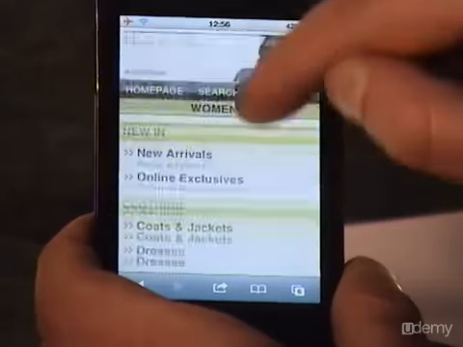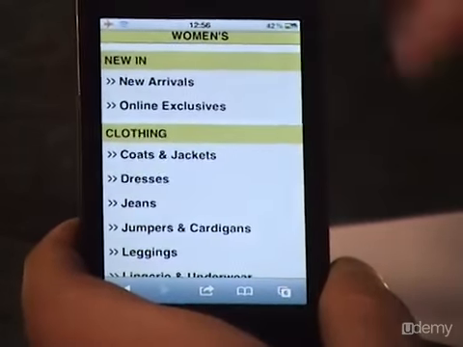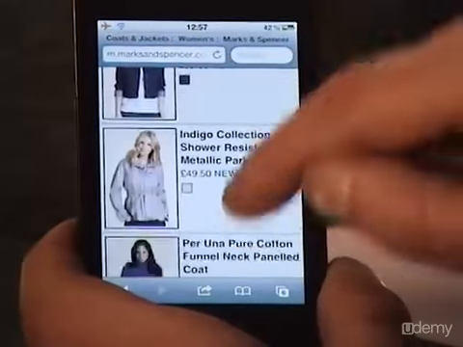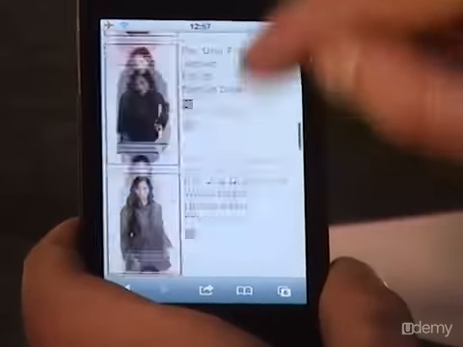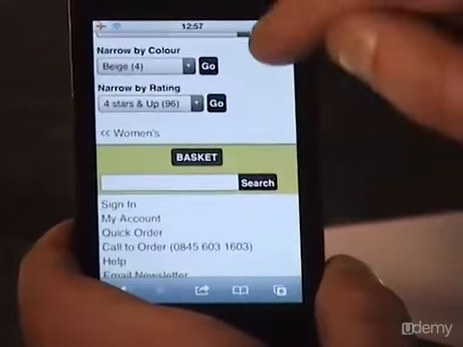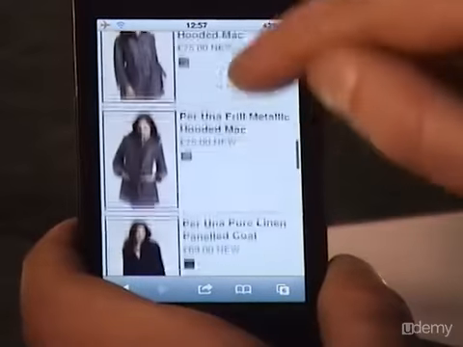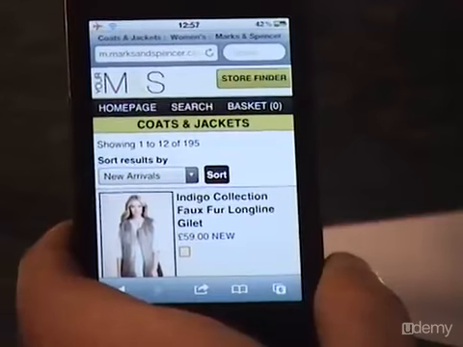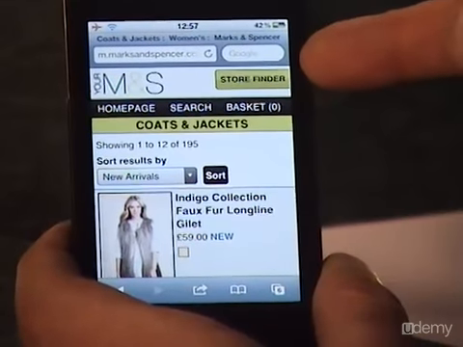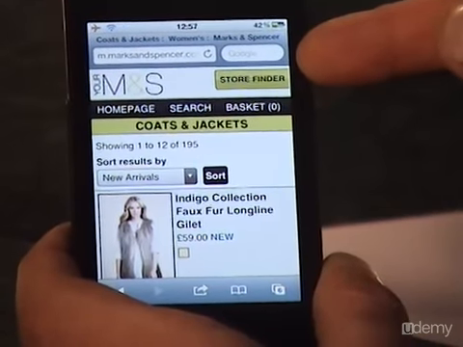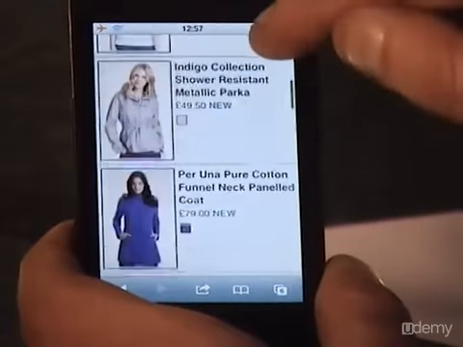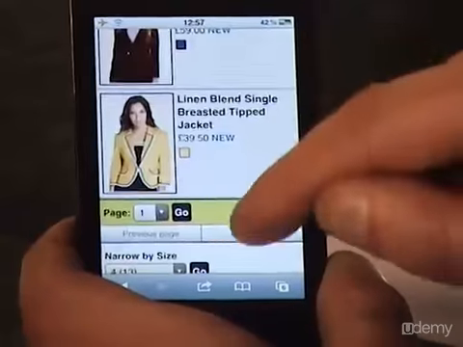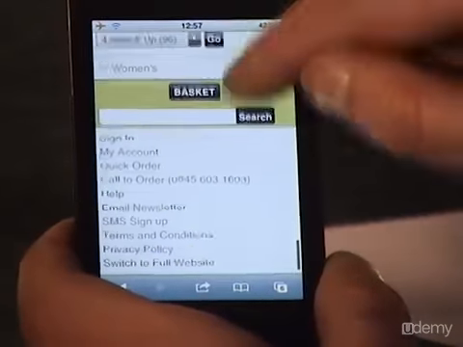So I'm looking at women's clothes, obviously, and actually, if you look at the bottom here, I can log in, and had I been logged in, you can actually do a one-click purchase. The other element, of course, as I've already said, location is really important. You can see right at the top here, the store finder is nice and big, and it's much bigger than their desktop site. So that's Marks and Spencer's, and a lot of retail sites have followed this kind of design.